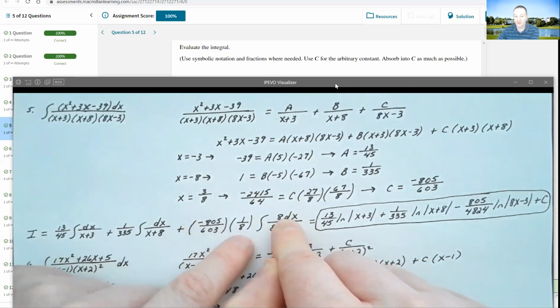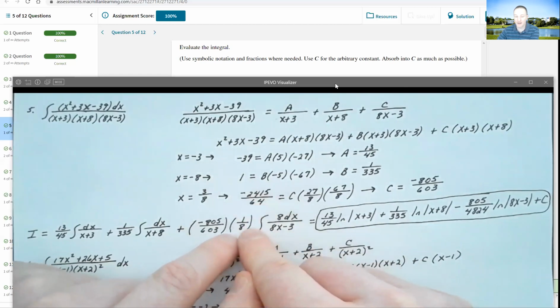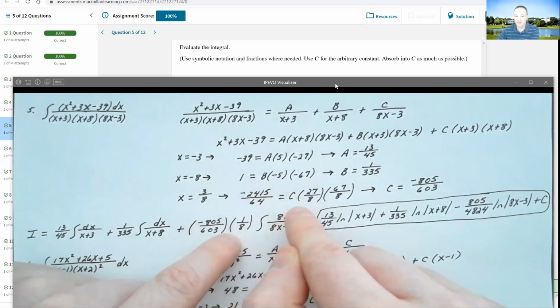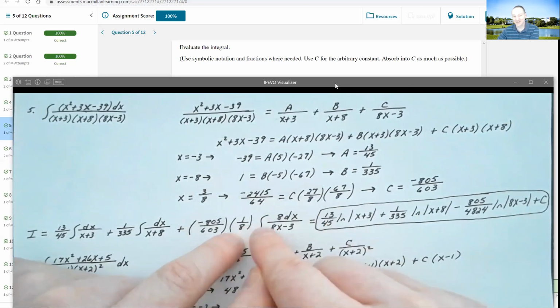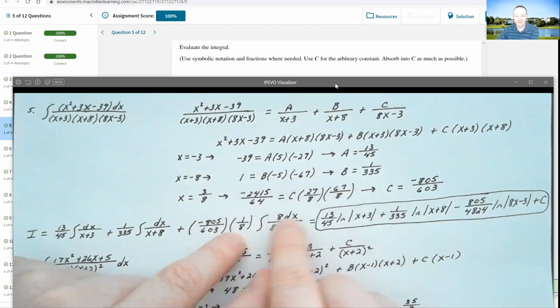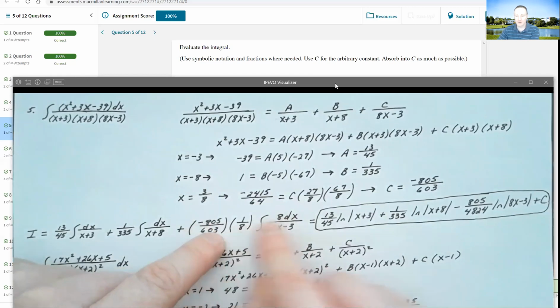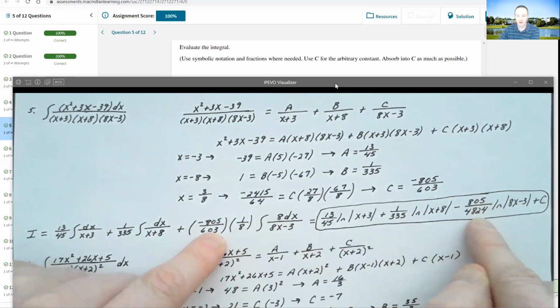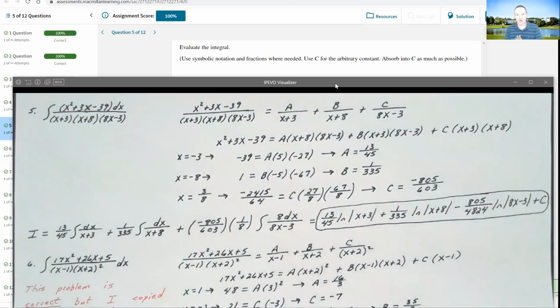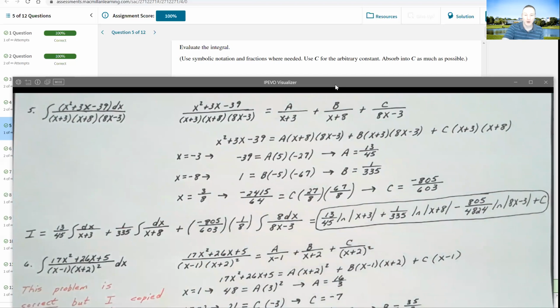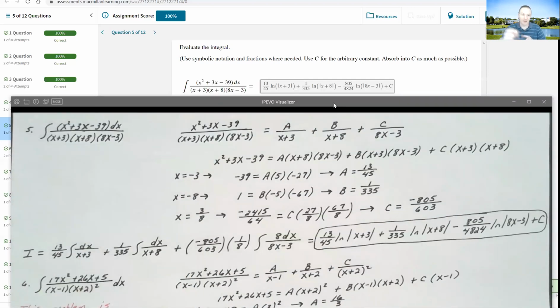So I had to make up for that by dividing by 8 on the outside. Notice division of 8, multiplication of 8, they would eliminate. So you can say, okay, then all is fine. Now, the inside, you're going to have the natural log of the absolute value of 8x minus 3, since the derivative of the denominator is in the numerator. The outside, I just multiply these two, and I'll get the minus 805 over 4824 times that natural log. And then you input all of those values, and you see that Achieve liked it. It liked it a lot.